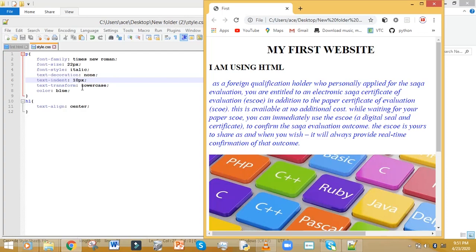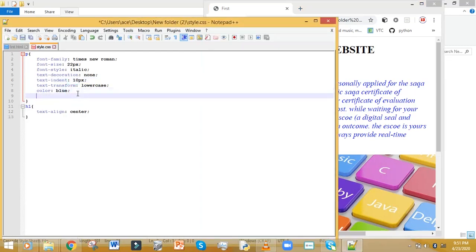There are times when you want your letters to be spaced in a certain way. So the command for letter spacing is letter-spacing, and then your full colon. Okay, so you should be careful when you're typing. Sometimes you might type in semicolon instead of full colon, and then you end up getting errors. So you should be careful when you're typing. But the more you do development, you end up getting used to all these things.